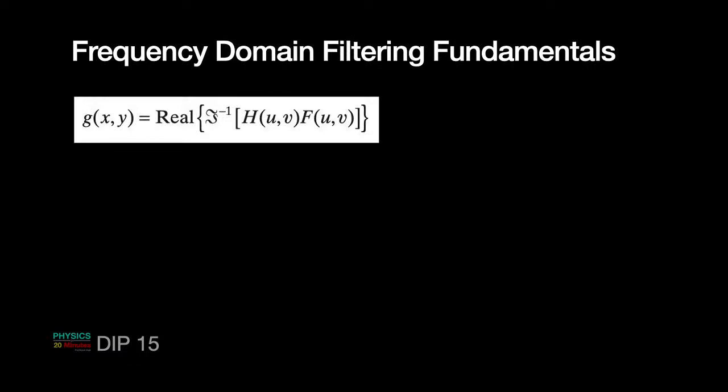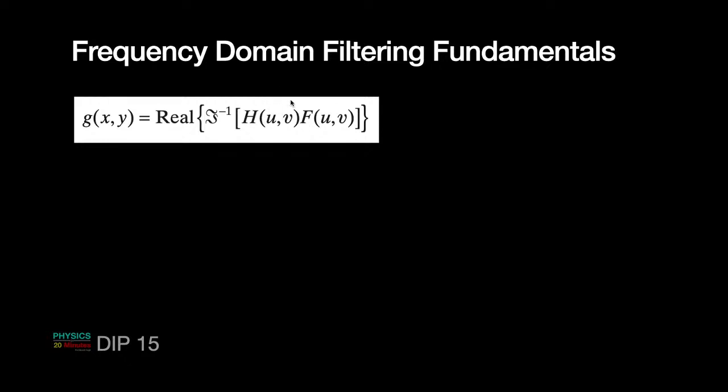Now we can go to the filtering part: how do we do filtering in the frequency domain? Frequency domain filtering is somewhat like this. You have a frequency domain image. Remember, this is UV. You apply the filter to it. The filter is also a function of U and V. That means you are applying the filter in the frequency domain.